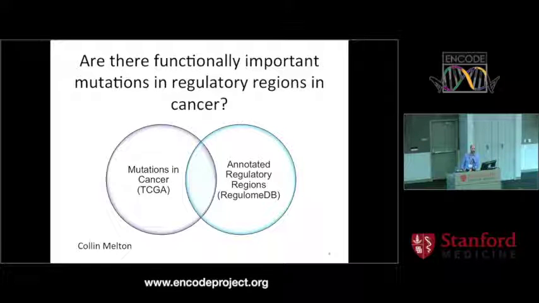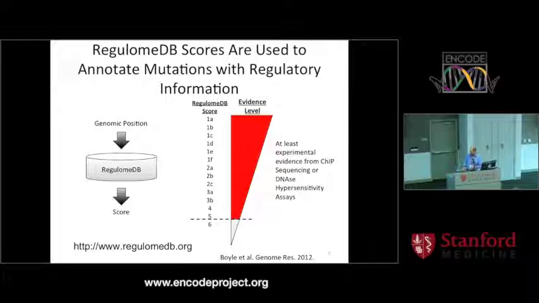database Colin told you about yesterday, RegulomeDB, which is primarily ENCODE data and Roadmap data, but also other high quality data sets from the literature that we processed with the exact same pipelines and put into this database. It's a joint project between our lab and Mike Cherry, and Alan Boyle, who started it and is now at Michigan. What's nice is that it has a bit more information than just ENCODE itself, and it has the information annotated in the ways Colin told you about yesterday.